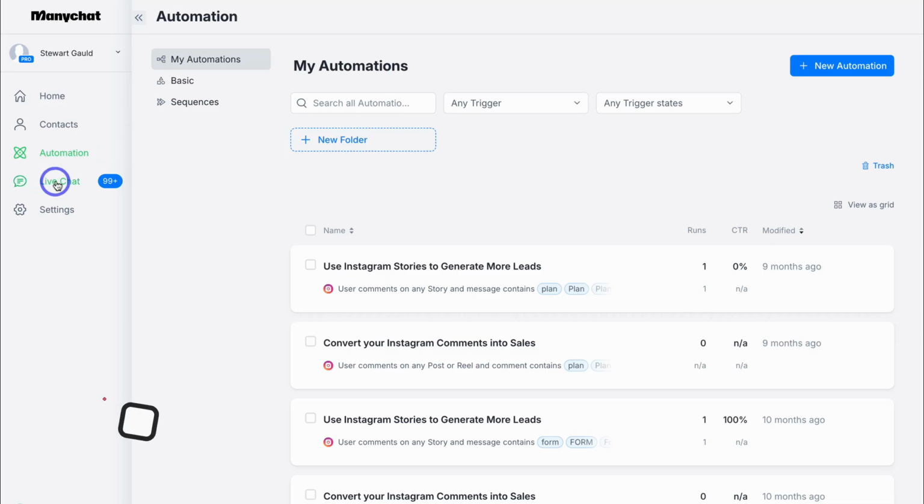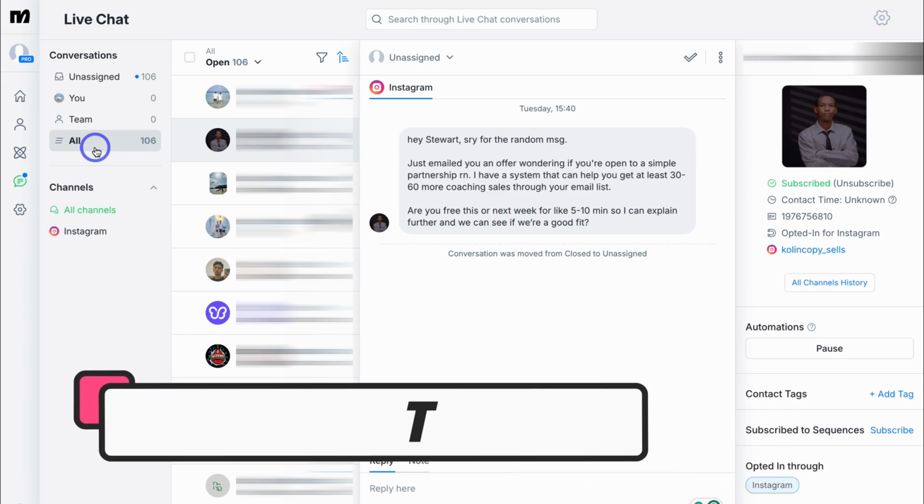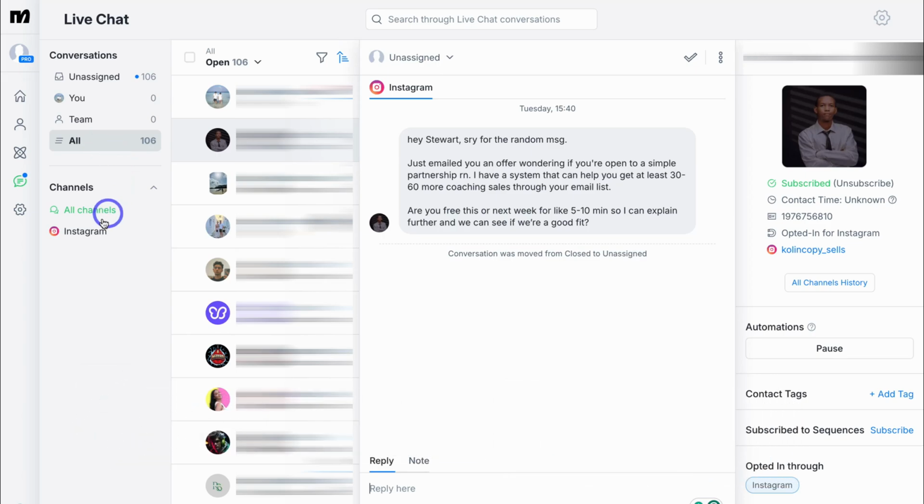Then navigate down to Live Chat. Inside this interface, we can respond directly to the DMs from our different channels. Again, you can see we only have Instagram connected, and these are all the DMs we've had from this account. We can navigate up to search for specific live chat conversations, and then we have chat actions. For example, we can mark as closed, navigate down here and reply to this DM. We can also add a note, and we can view the contact's details.